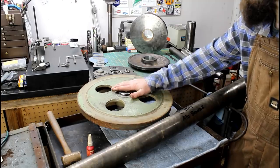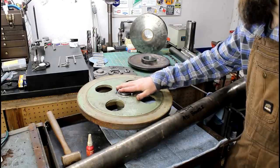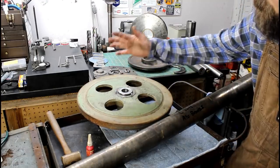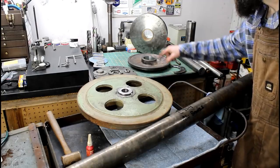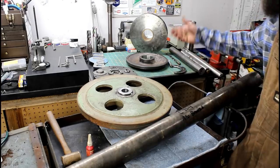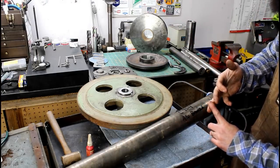Completely wrong. I believe I've got it assembled correctly now, and minus paint, on both front and back wheel, they're ready to go back on. So, a little cleanup work and they're done. Still got to cut my keyways in both of the pulley halves, so that'll be a fun task. I'm not sure if I'll do it on the shaper or make a broach bushing for them and do it with a broach set.